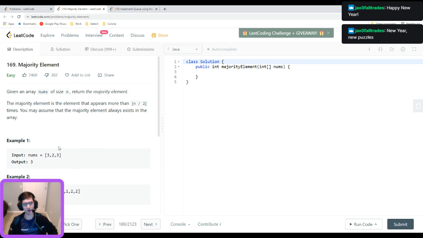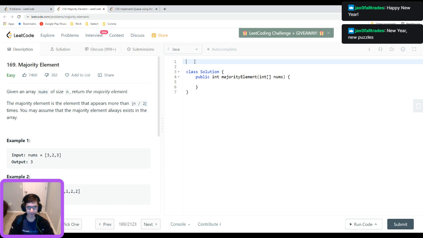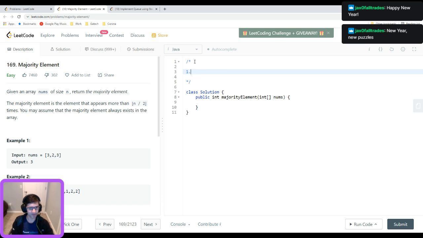So two solutions are coming to me for this one. The first idea would be at least linear, and maybe we could get it down to just linear. I'm trying to think through that. So we could use a hash map to track the number, or well, let me start jotting down notes. So the first solution I'm coming up with is use a hash map of values to counts.